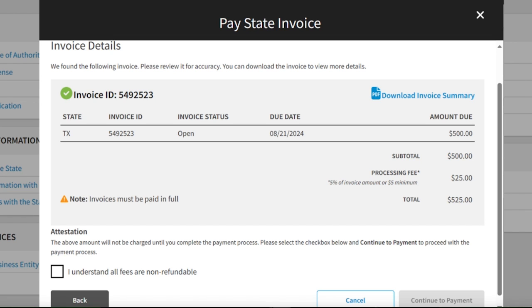It'll let you know the invoice status, the date it's due, the amount that's due, and the processing fee. If you want to click through and continue, you first need to check that you understand that all the fees are non-refundable. You'll continue to the payment screen, which is just a credit card payment service. But we do get that payment within minutes. So again, major time saver.